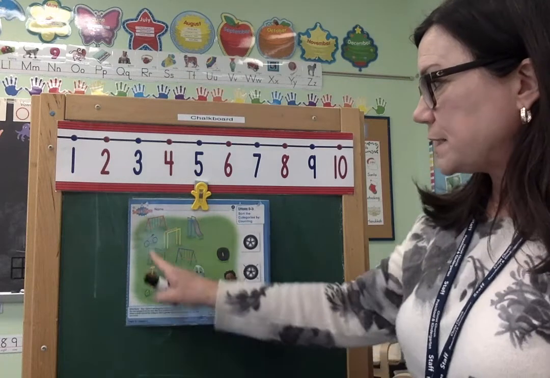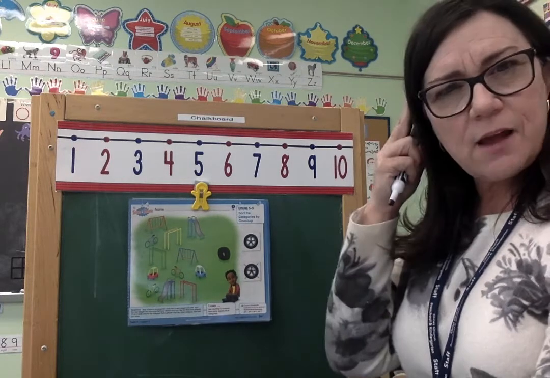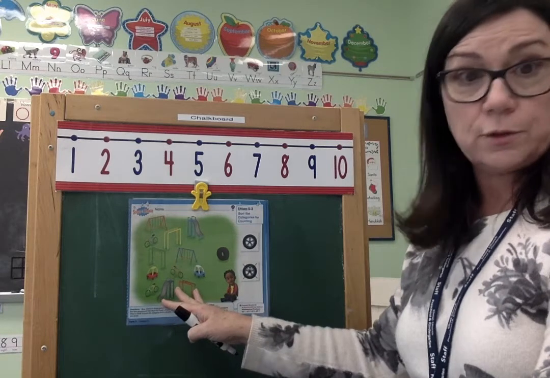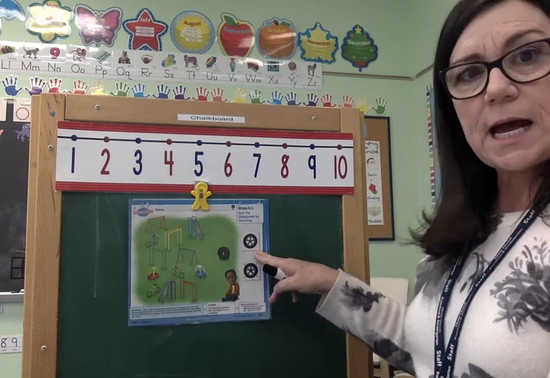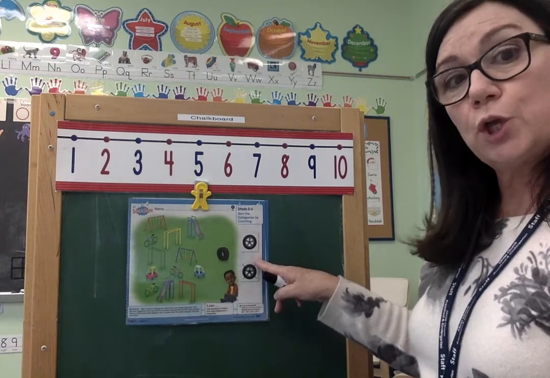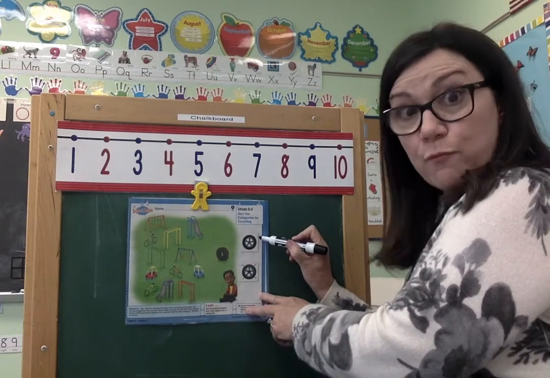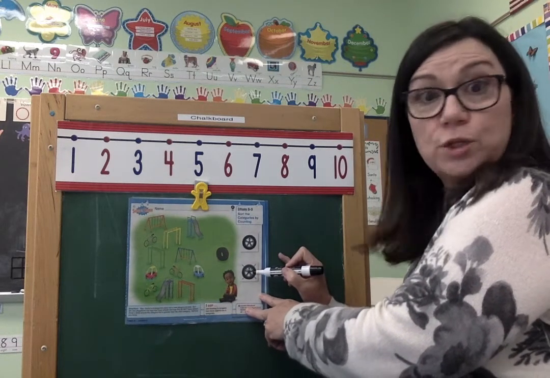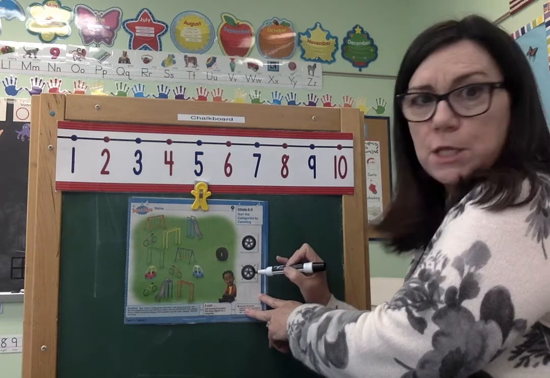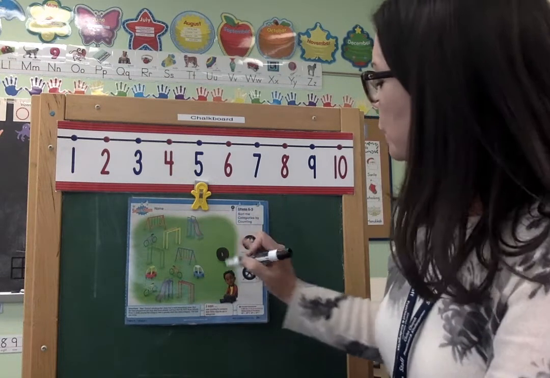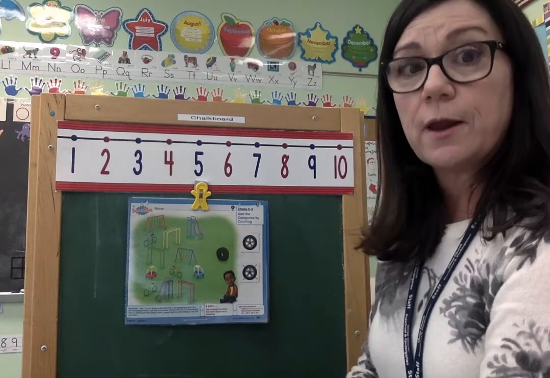So you'll notice that he's on the playground and he's thinking, how am I going to classify all the things that I see on the playground today? So he decides, if you'll look at his pictures right here, he's telling you what he's thinking. He said he's going to classify a group that have wheels and those with no wheels. So wheel, no wheel. So he first wants us to count the objects on the playground that have wheels.